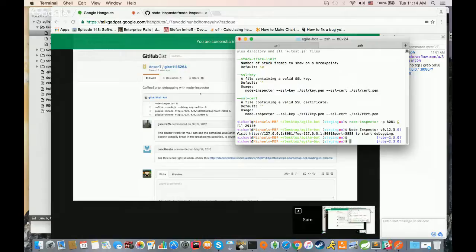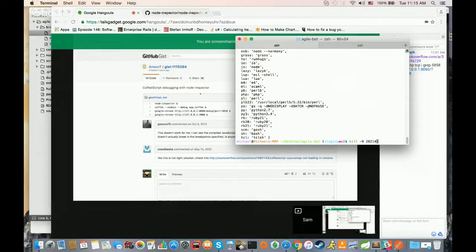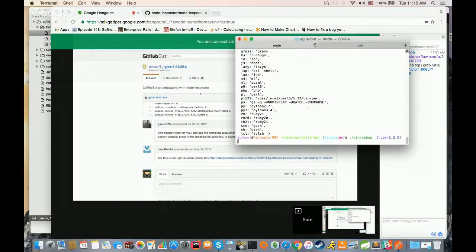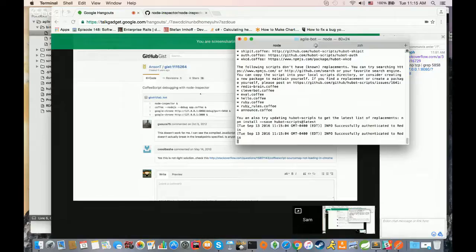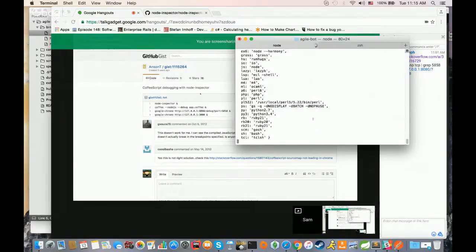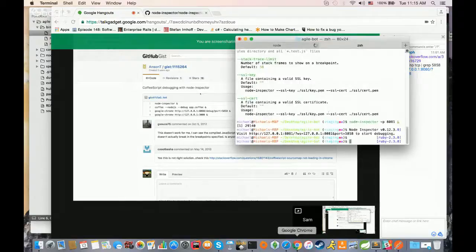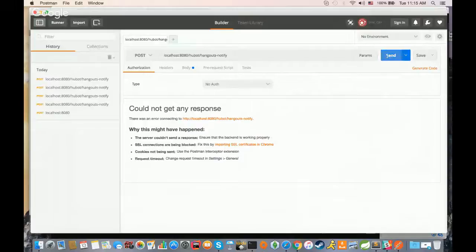Now go to your other window and start our app, which will run on 8080. If that's running, then we go into Chrome and localhost 8081, but don't hit the post yet. We want to go to just a normal web browser, not Postman.